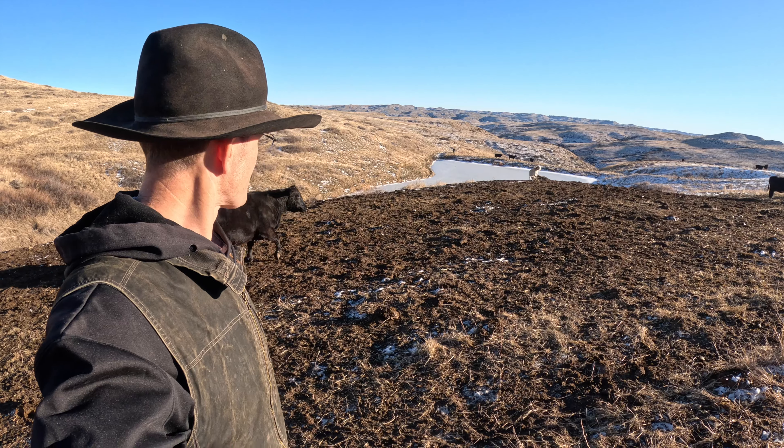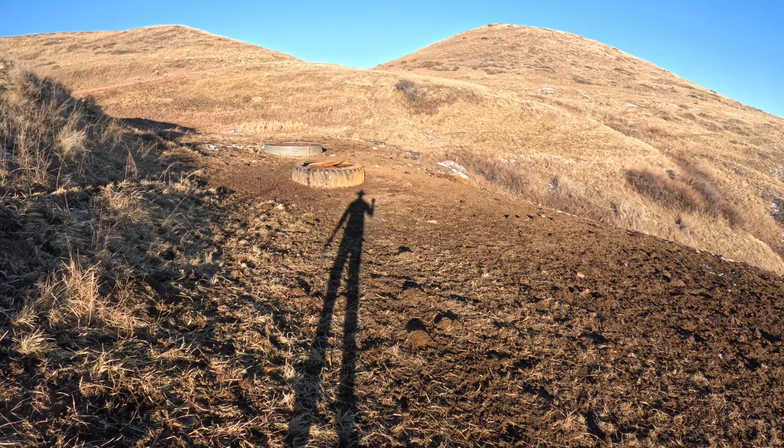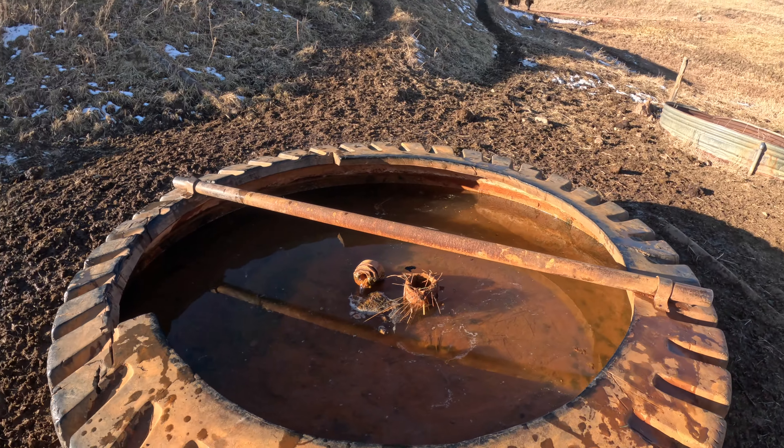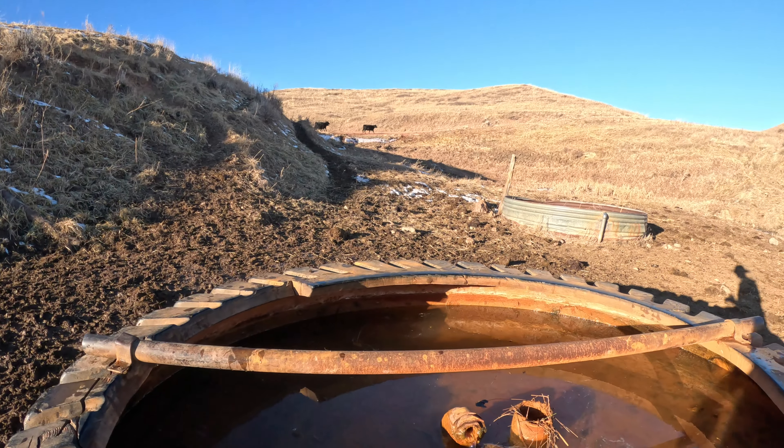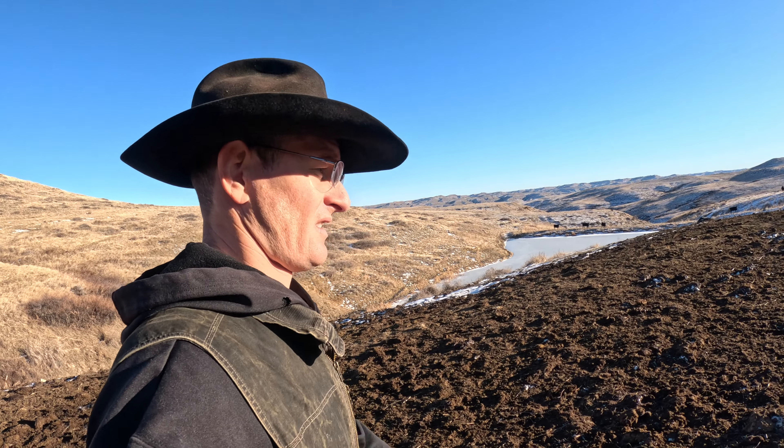We're coming up on another of the many water sources in this pasture. Down here there's a reservoir but it's pretty well frozen — that's okay because we have a spring up here that usually stays open even when it gets real cold because it's constantly moving water. It's a real nice producing spring for us. That red-orange color is just iron in the water; it doesn't hurt them at all but it does create a discoloration. That thing basically just runs all the time, so that looks really good. I see no problems here and these cows have plenty of salt left.